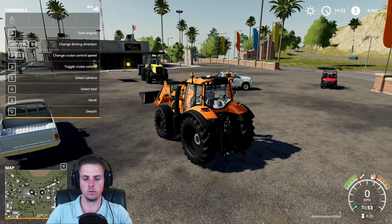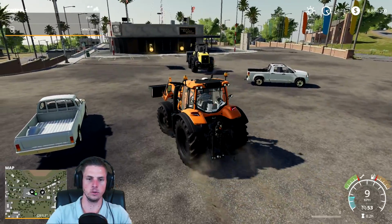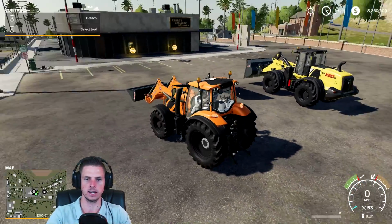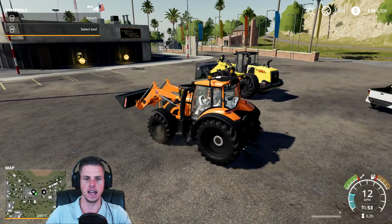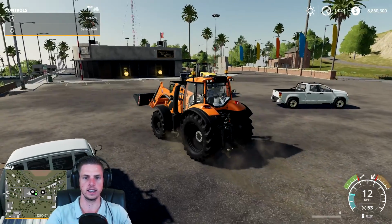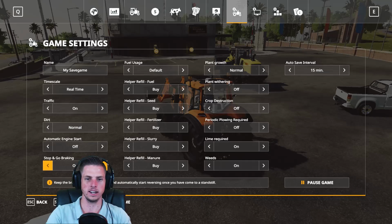Now what'll happen if I drive forward and I hit the brake, as you saw previously, it stops and then goes into reverse. Now I have my foot on the brake. You can see the brake lights are on, but it doesn't move. So to get into reverse, I have to release that pedal and hit it again, and that will go into reverse then. If I hit the accelerator, that's going to stop. If I keep my foot on it, release, and carry on forward again. So you can use that if you really want to. I don't really like it.